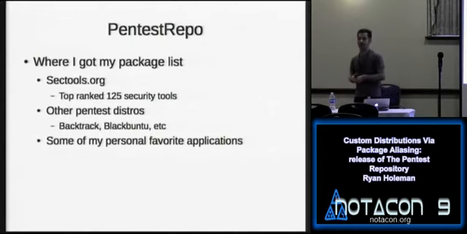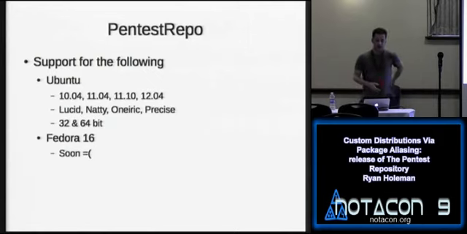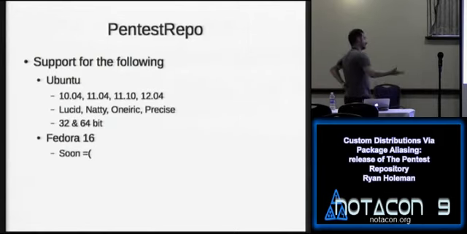So currently, I support four versions of Ubuntu, which may be more, right? You might be able to take the same package and install it on any other version you want. I also include 12.04 here, even though it hasn't really been released yet. It was in beta when I made the 12.04 one last week. So the 12.04 packages, I think they're missing aircrack-ng and ettercap, which is weird. Other than that, everything else is there. Fedora 16, I meant to have it done by now. I just haven't gotten around to spinning my RPM and putting it up on my repository yet.